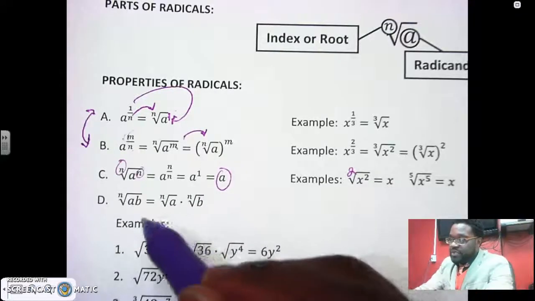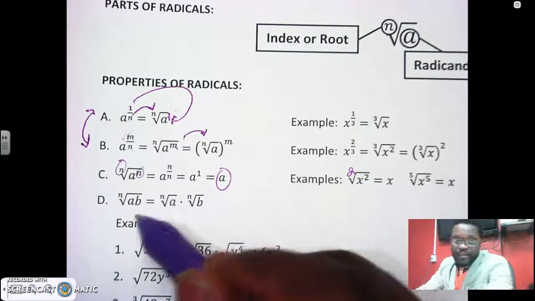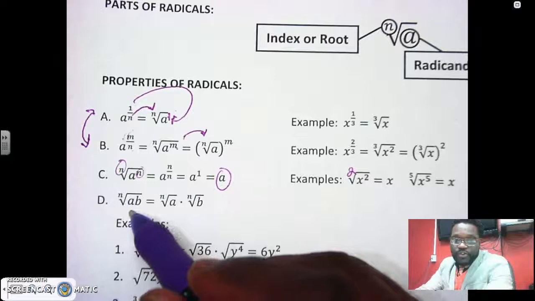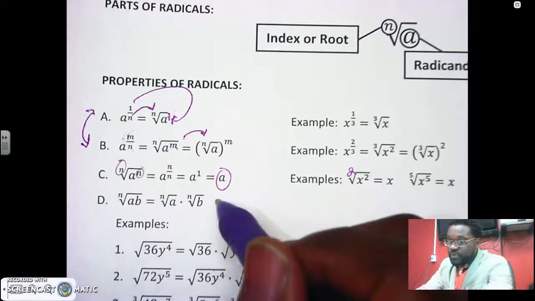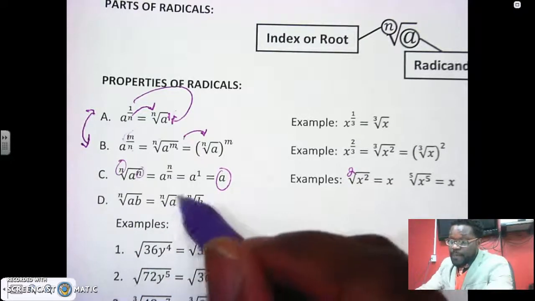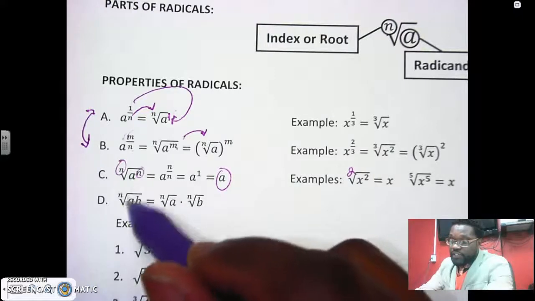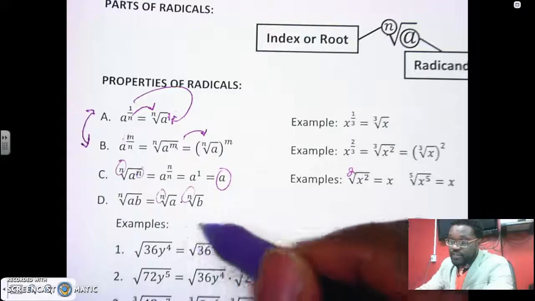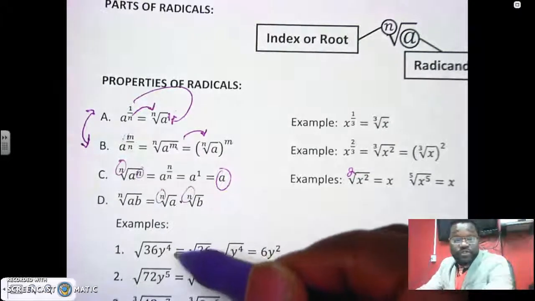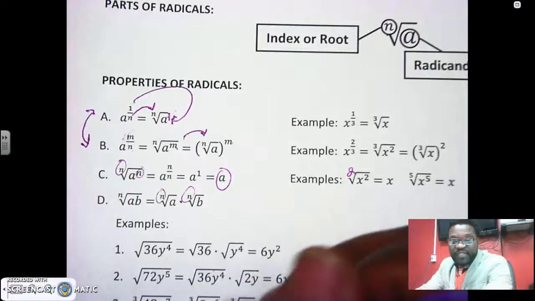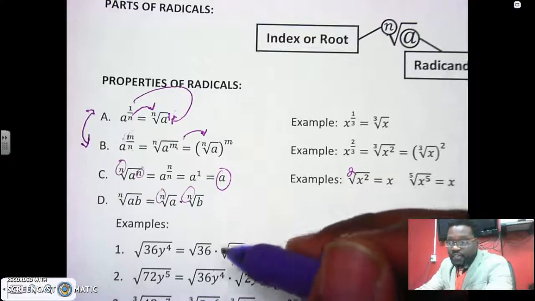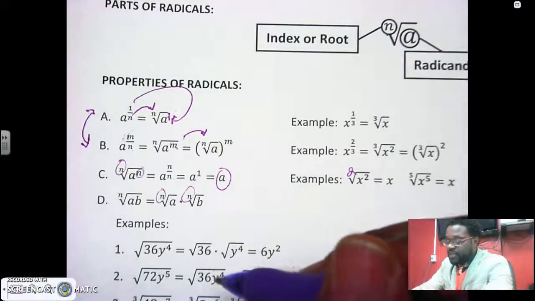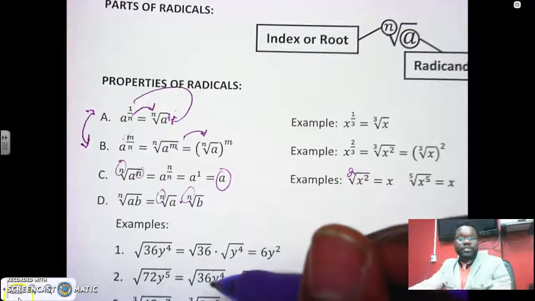Alright, and this is one we've used before, that you can separate an individual radical into two separate ones, and this is true for division as well. If they started out under the same radicand using the same index, you can separate them into multiplication, and the same thing goes for division as well. You can separate them. Those properties are important, so we can get into what we really need to talk about.